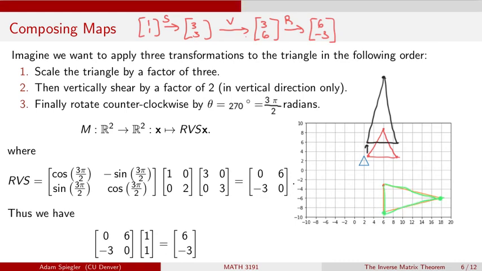And one thing that's really important to note here is the order, what direction we're multiplying these matrices. Each time I apply the next operation, just keep in mind you're multiplying on the left of the previous product. So we start with S, then we apply V. So I multiply S on the left by V. Then we apply R, so I take V times S and I multiply that on the left by R. So we get RV times S. So let's summarize this on the next slide.